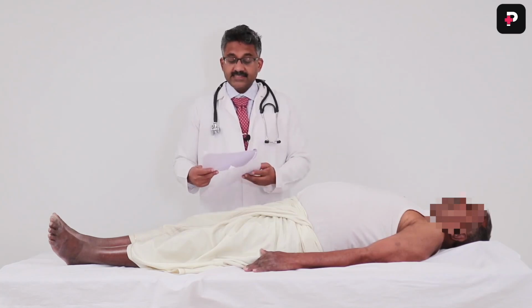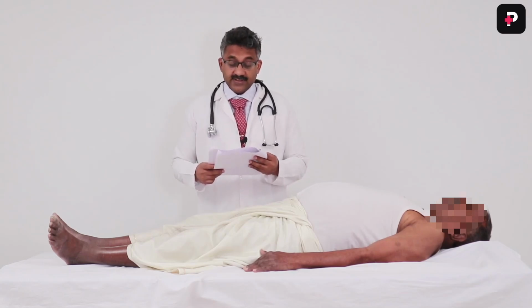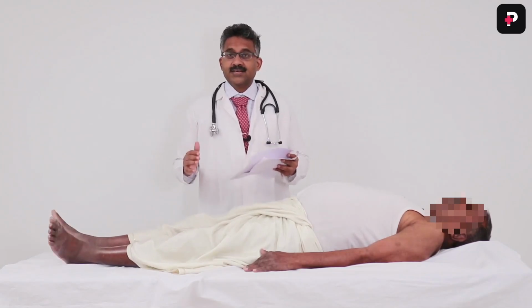There is no history of ringing sensation in the ear, so there is no history of tinnitus. There is no history of nasal regurgitation, dysphagia or hoarseness of voice. This symptom is very important, students, especially in the brainstem syndrome, the lateral medullary syndrome. In the medulla, the 9th and 10th cranial nerves will be there. The nucleus ambiguus in the lateral part of the medulla supplies the muscles of the pharynx, oropharynx. So if there is any problem in this nucleus ambiguus, they will have dysphagia, nasal regurgitation, and because the 10th cranial nerve will be involved, they will have hoarseness of voice.